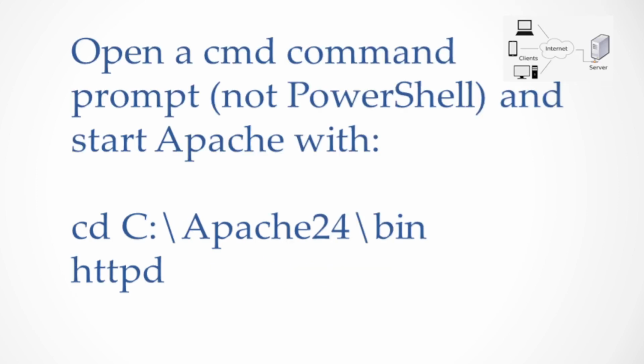What is the command for starting your Apache server? Just change the directory to the Apache bin folder and then type httpd. Then you can open the localhost in your browser and you will see a message like "It works", and that means your server is on using your command prompt.